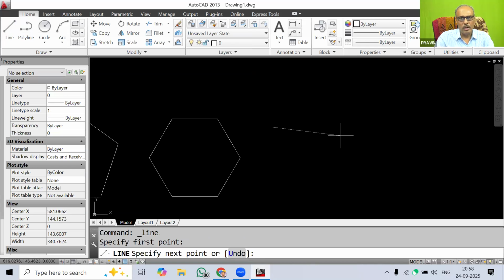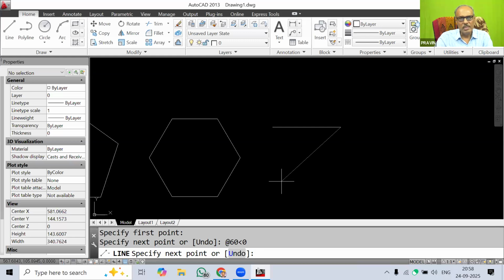So this is the first point. Now I want a horizontal line. So I will type @, and I will take the distance as, suppose, 60, and then the angle will be <0. So I have drawn the horizontal line. Now I need to draw the 5-end star, a triangle-like shape with 5 ends. So I need this direction now.